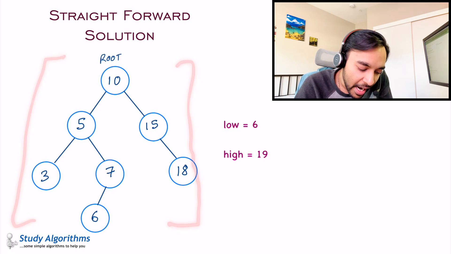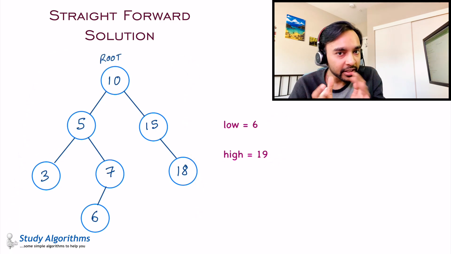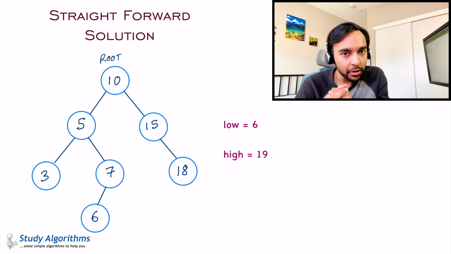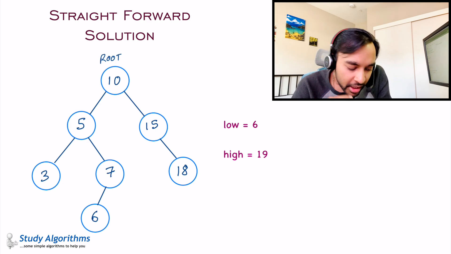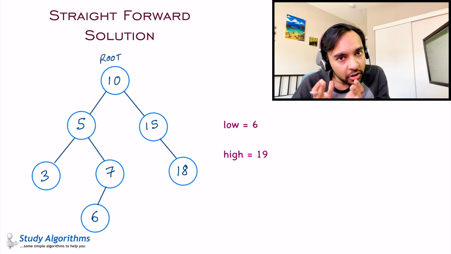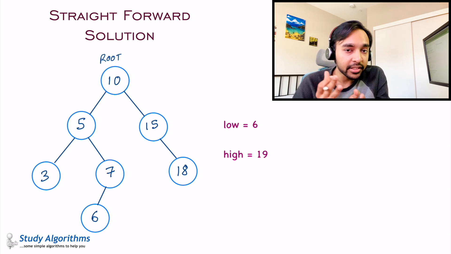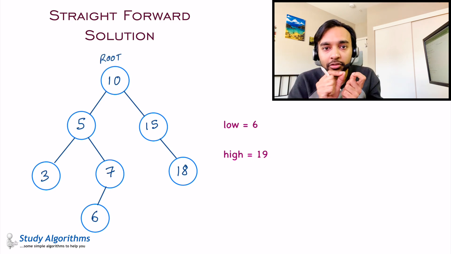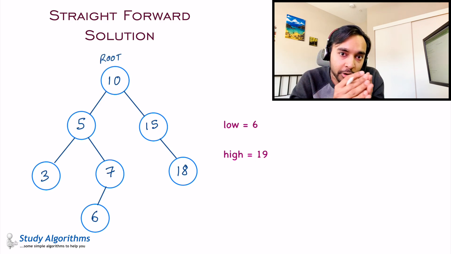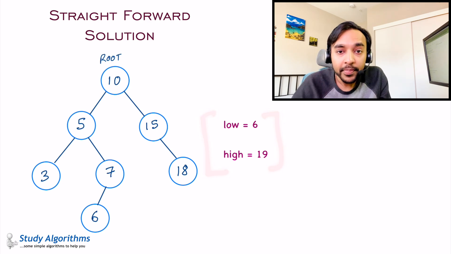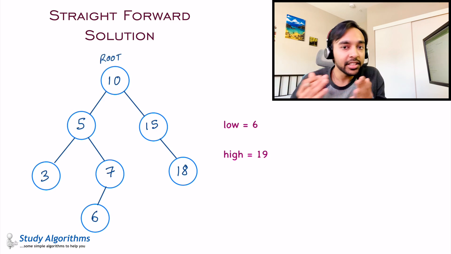Let's say I have this binary search tree and these are the two ranges that I have to find the sum for. When you start to think about the solution, what is the first thing that comes to your mind — the most standard way? What you could do is traverse through this entire tree and look at all the elements. When you think about traversing trees, there are three standard techniques: the in-order traversal, the pre-order traversal, and the post-order traversal. These traversals will iterate through each element of the binary tree, and once you are iterating through them, just check if each element is in the range 6 to 19. If yes, add it to the sum and move ahead. Otherwise, just skip it.